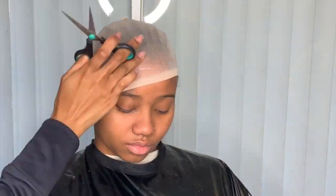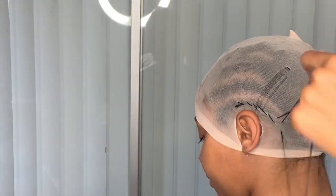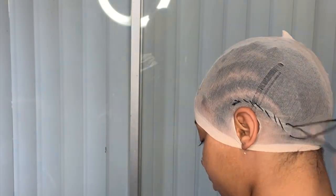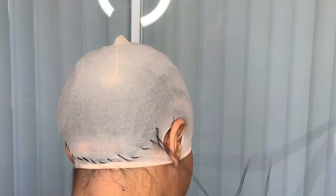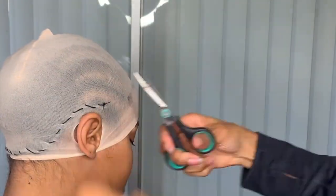Once you go ahead and put a thin little layer, you want to take your wig cap. I like to cut holes in the wig cap where the ears are, so that it sits way better than trying to do it without the ears being cut out. I also love to sew down my wig cap so it's not sliding back while wearing the install — it keeps everything in place.